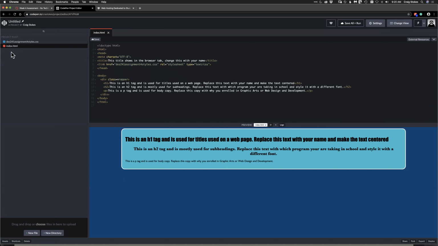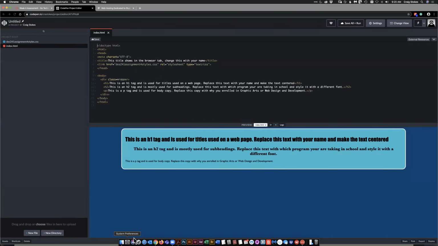Now, after we've renamed it, we can begin to make changes. Right here is where we're making the changes, up in this area right here. This is what we're changing, but one thing I would advise you to do would be to make a copy of this. This is where you've got to get the instructions.